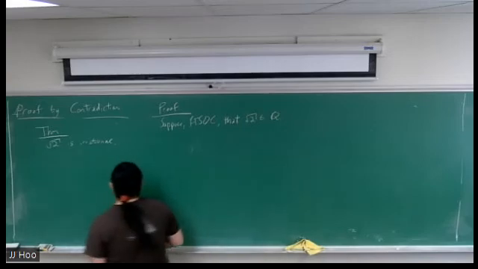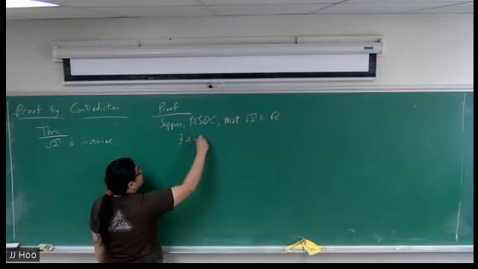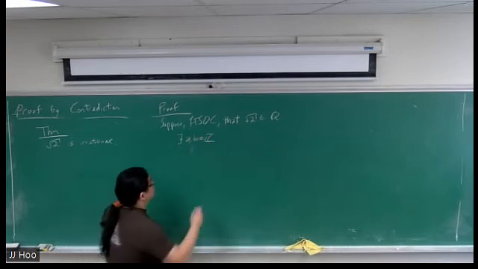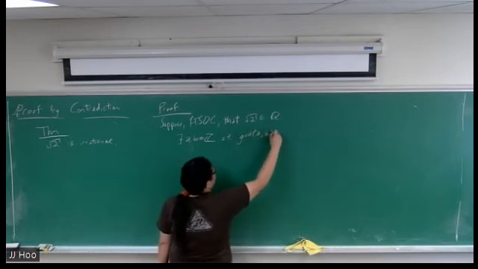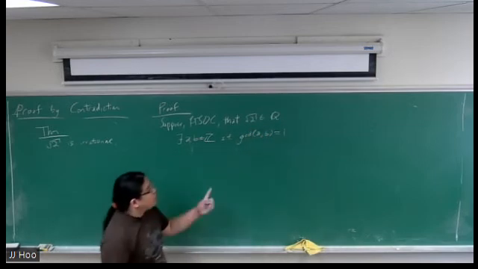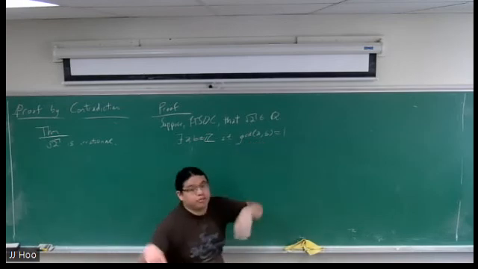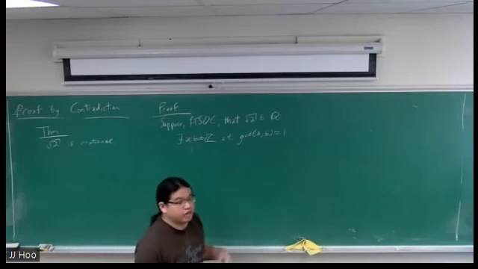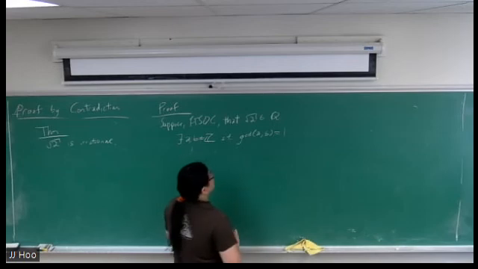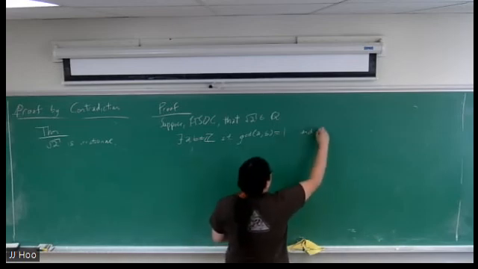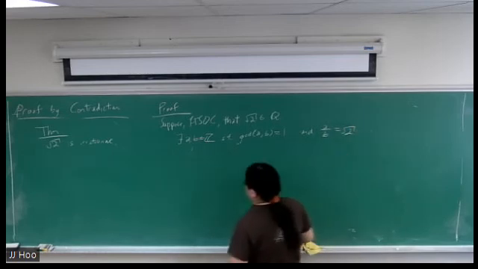What does it mean to be rational? That means there exist integers a and b such that their greatest common divisor is 1. Now that we've talked about the formal definition of the greatest common divisor, we can use this. And remember that when I gave you the definition of rationals, I just wrote this down, assuming you vaguely know what a GCD is. That's fine, but now we have a formal definition. Such that gcd(a, b) equals 1, and a over b equals square root of 2, right?